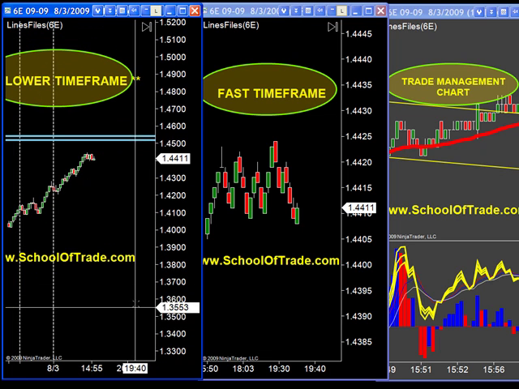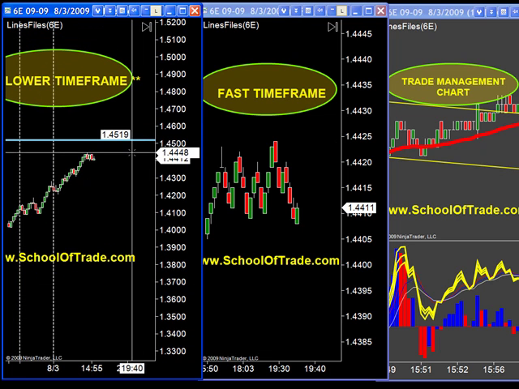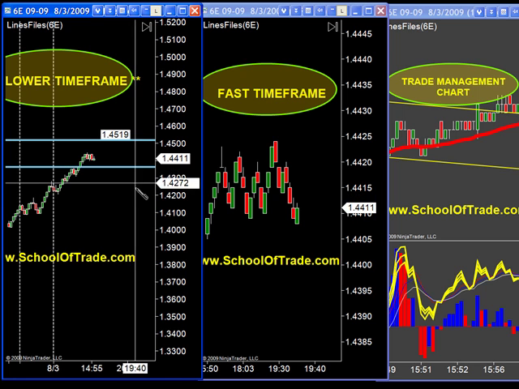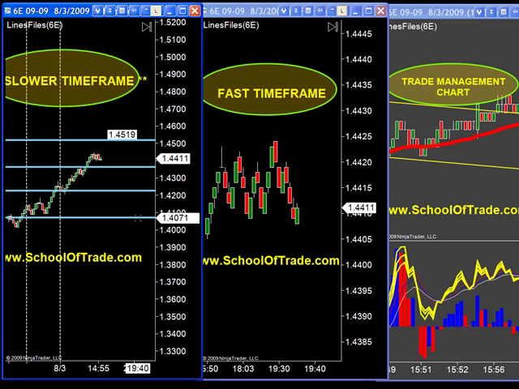Once I add this horizontal line, I hit the F5 button, and the F5 button, as you can see, will place a label there. Now we have it saved properly. Once I see a label, I know that I've got it saved properly. Now I'm going to add a couple more levels here, adding these levels right to my slower time frame first. Once these lines are here, I'm going to simply hit the F5 button again. That will add these labels.